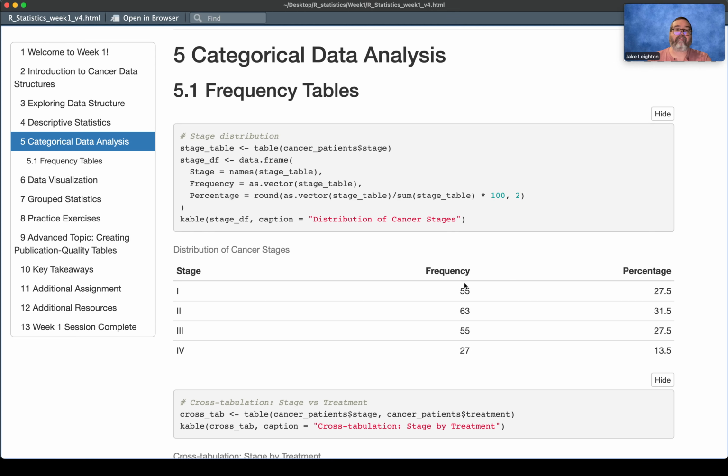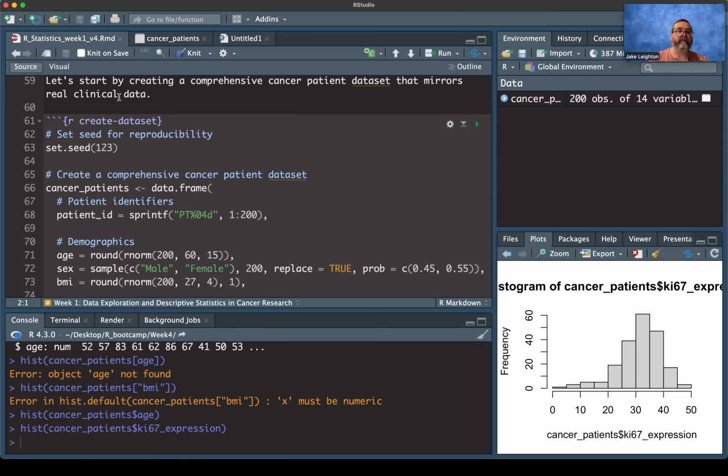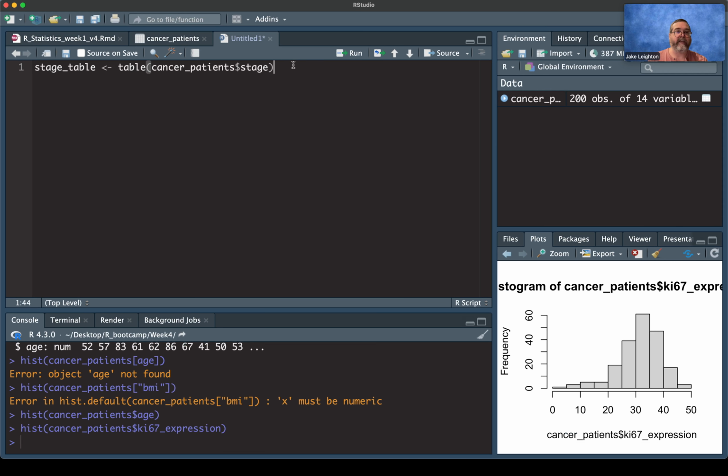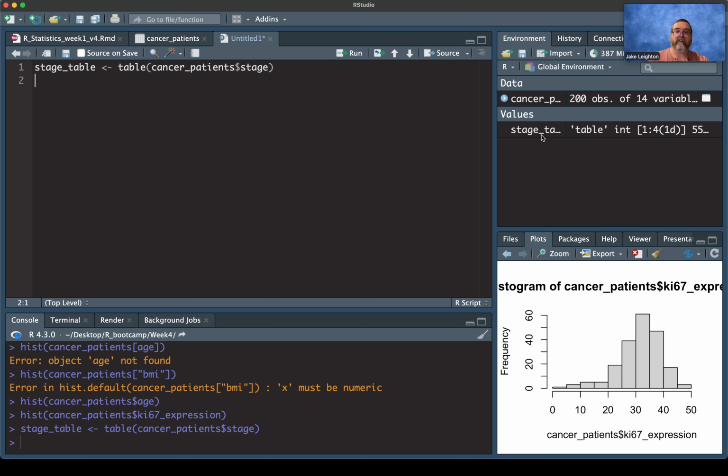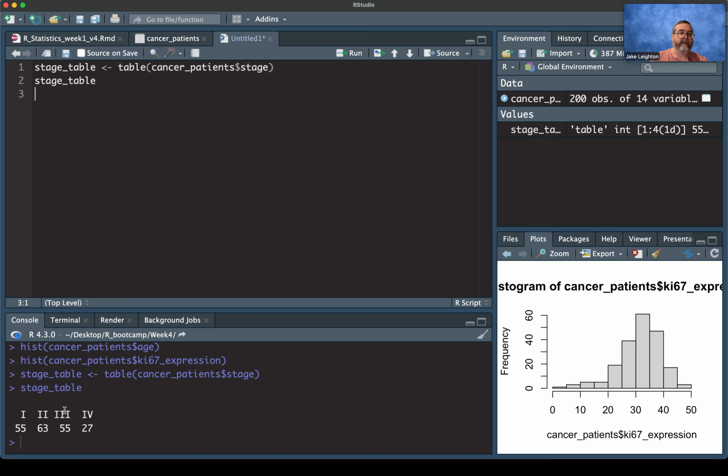So let's just look at the frequency. If you just want to group things and look at the frequency of them, one way to do that is to use just the table function. Let's see what happens when we just table a vector column, and then we'll call that right after and see what we get. Here's what you see here. If you table things, it basically just grabs the different things that are in that stage.